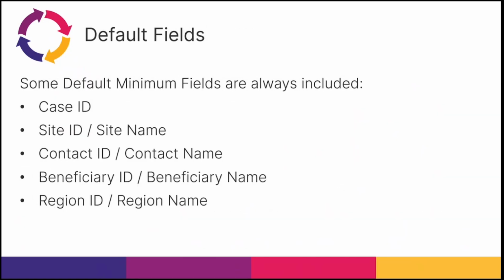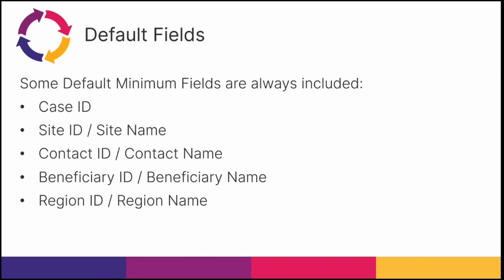By default, you're requested to select the fields you want to work with, but depending on what view type you've selected, you're always going to be given some default fields. That's really just because primary keys should be part of every table, and that's also how the feature is needed to work. If we didn't do that, it would be really hard to find and debug errors. So by default, you're always going to get the case ID. If it's a site report, you're always going to get the site ID. And so forth. There are usually a couple of default fields with every table.